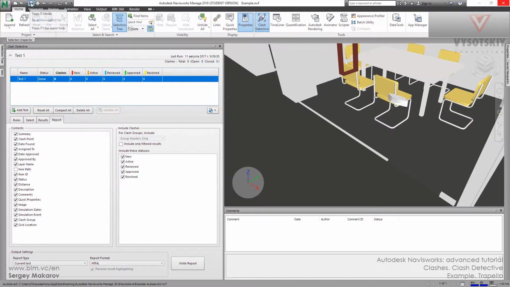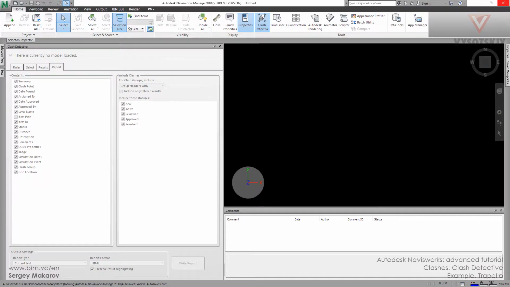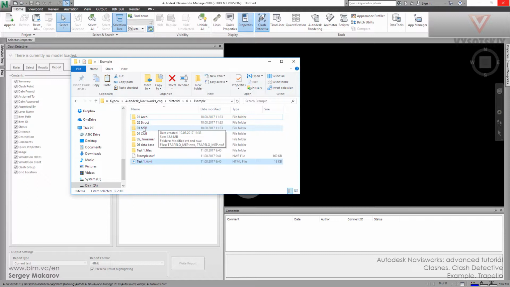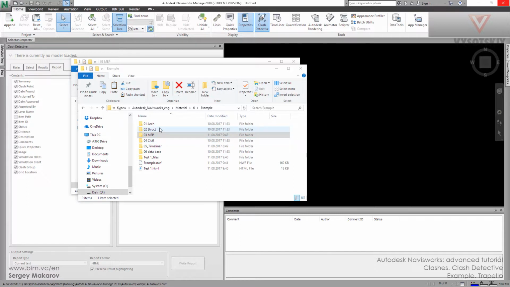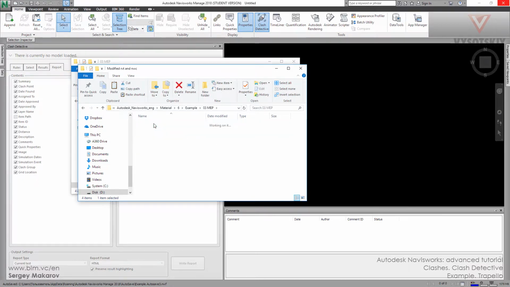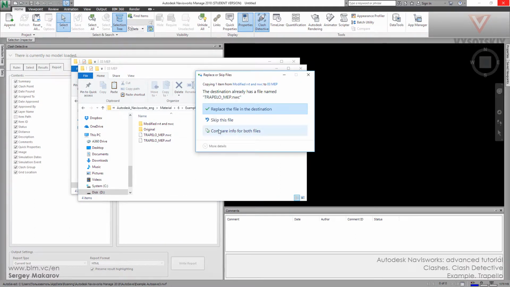And then we can save this file. Okay, let's save it. Then close it. And let's go back to the folder. And so in our example, we have a very simple thing. We have clashes between structural elements and mechanical equipment. So let's go to mechanical equipment in this folder and go to modify it and take this model. Copy it and then go here and let's paste it. In this model, which we've just copied, we have elements already moved and there will be no clashes. Okay, let's paste and replace.